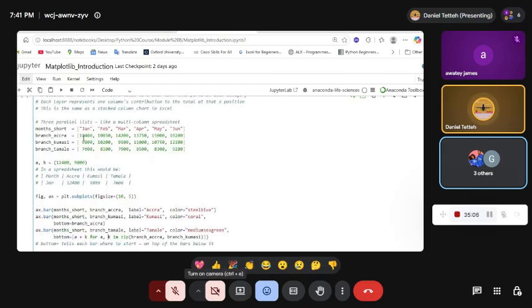So for what I did over here, for this one, let me use the K just to relate it much more easily. So A plus K is going to be this plus this value. For January, I'm going to add this and that, and that will be the bottom for the third one, Tamale.